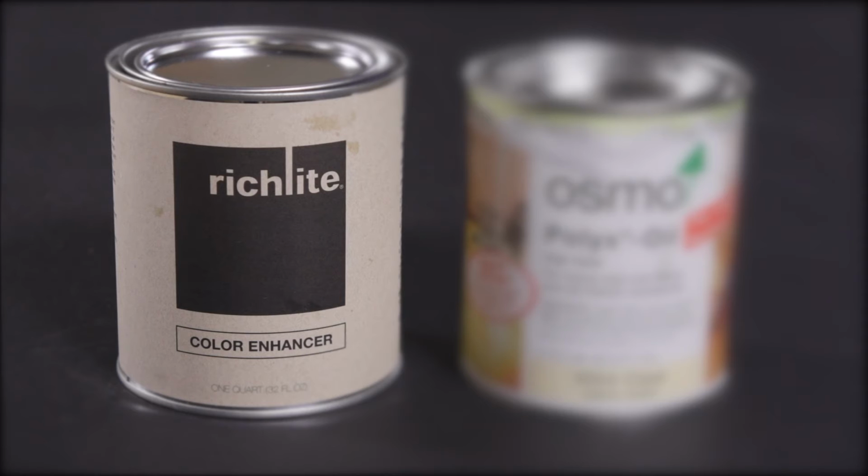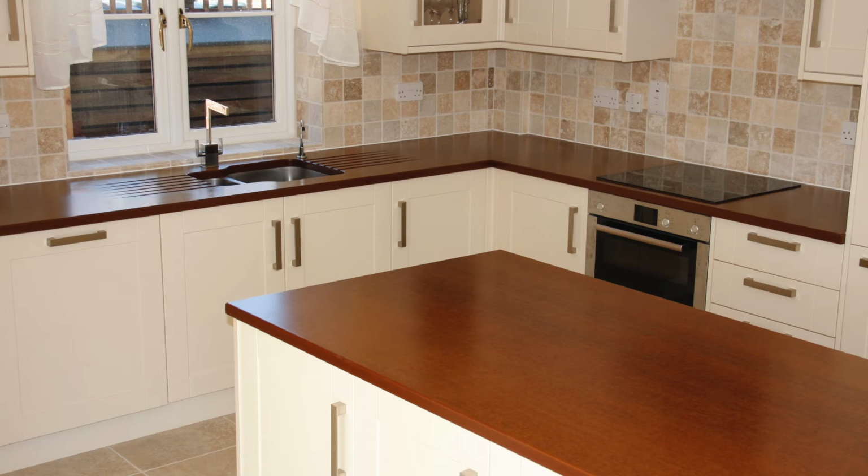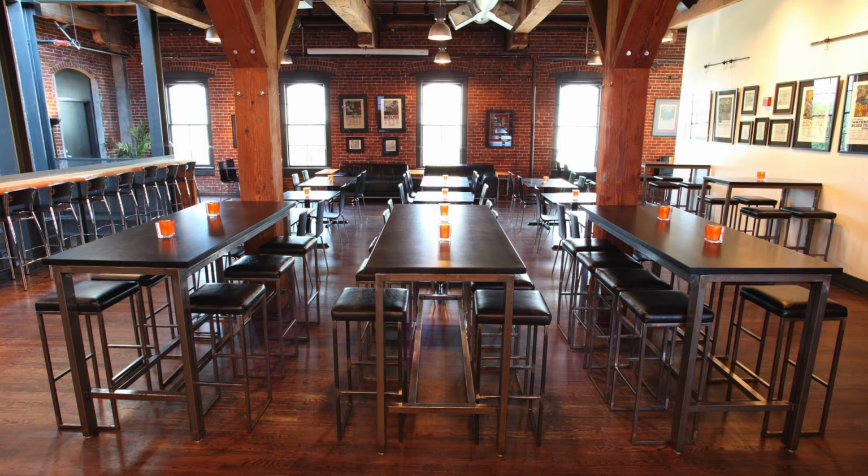Richlite Color Enhancer is a food-safe polyurethane finish. It is recommended for both residential and commercial projects and should be applied in a shop environment. It has a very short flash time, which is an advantage for quick turnaround, but does require skilled application and training to apply correctly. For high water exposure applications, it is not recommended as it tends to show water rings.